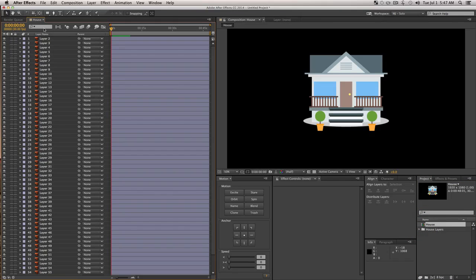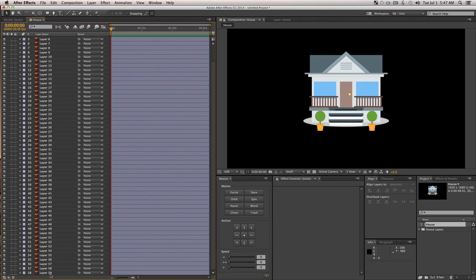As you can see, I have my layer panel over here, just because there are so many layers we're dealing with now that you want to have a lot of space vertically. You don't want to only be able to look at 10, because you're going to want to cry if that's the situation you're in.